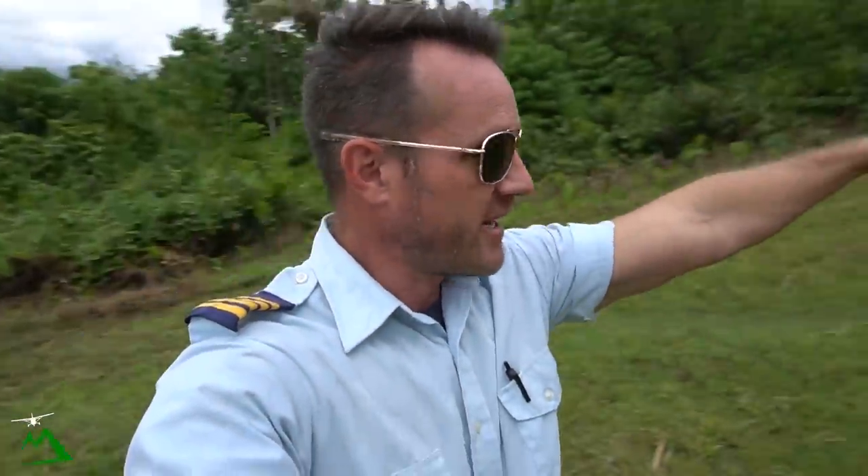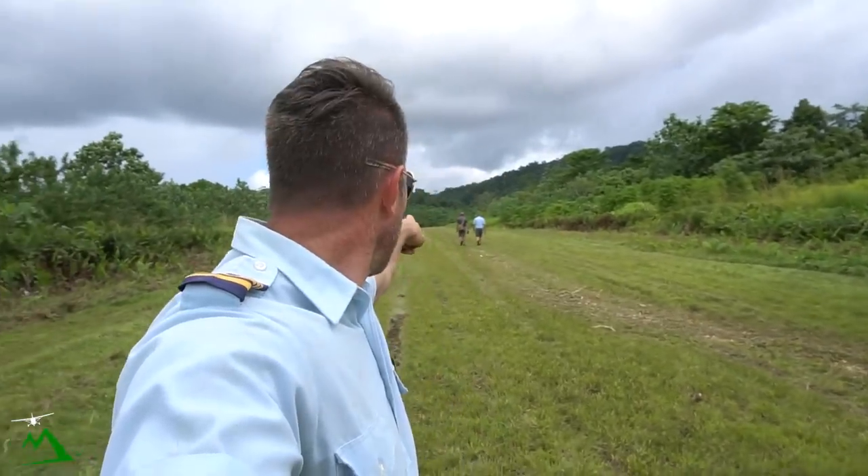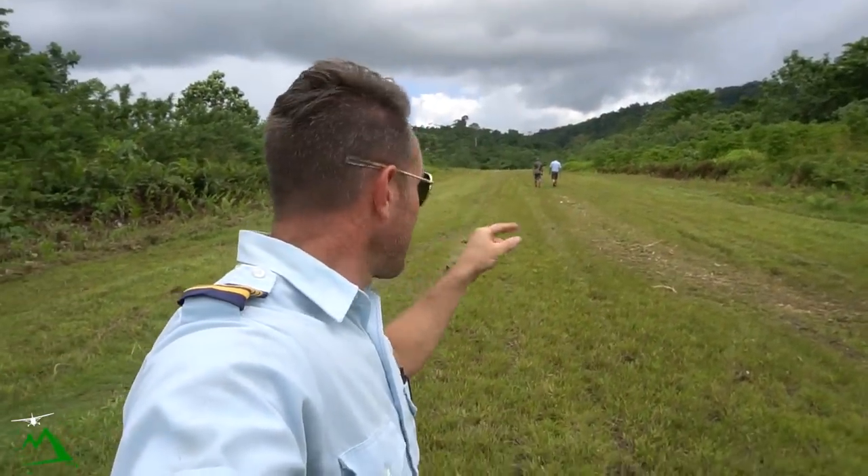We've got six knots of tailwind coming in here. But if you look up at the end of the runway, all you can see is just a tiny bit of the vertical stabilizer sticking above, so that just gives you an idea of just how steep this hill is. Video is just not gonna do it justice, but yeah, we're gonna be tired by the time we get up there.